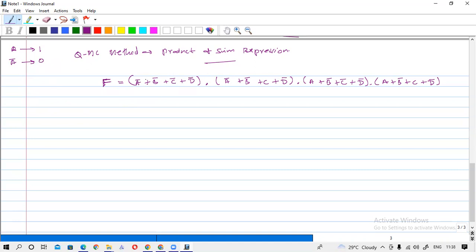And here you have to do the vice versa. Here if you have a complement, you have to write one, and if you have a true value, you should write zero. In this way, you have to convert to the binary representation. So these are n terms, no? So this will be 0, this will be 1, this will be 2, and this will be 3. And that is the only difference.